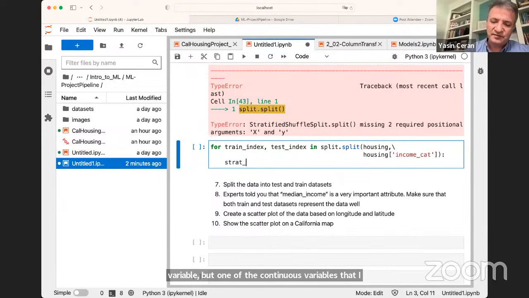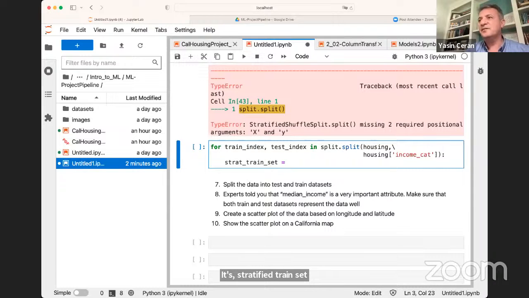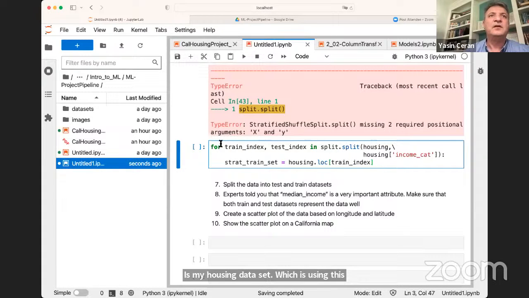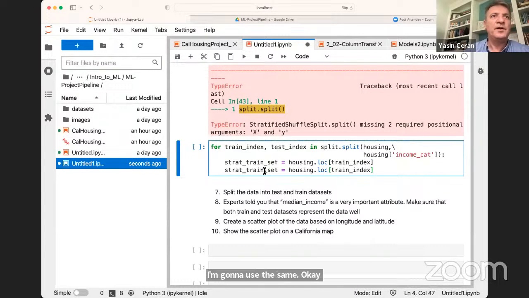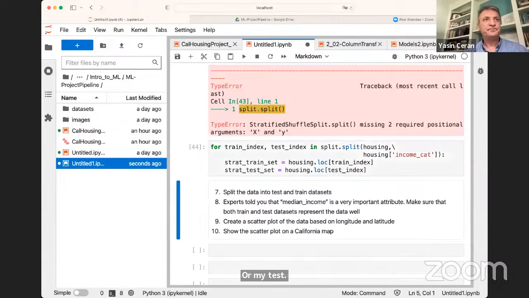Stratified train set is my housing data set, using these train indices. I'm going to use the same thing for my test data set. Okay, and then let's see if this works.